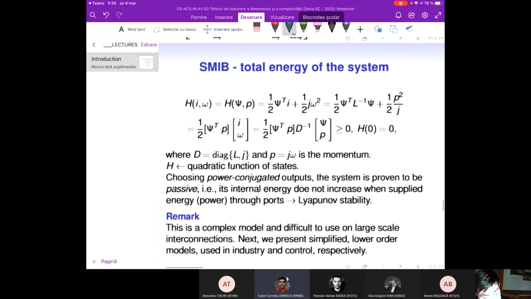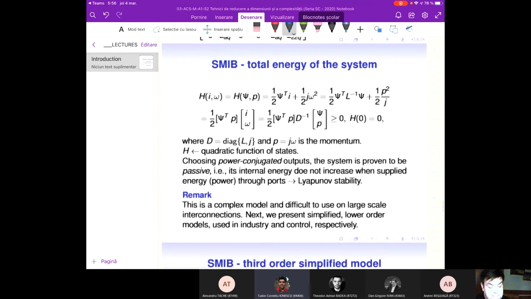Next we show how the energy assessment of such a system is performed. This machine has a total energy. As you can see here, you have all these quadratic terms. This is a matrix quadratic term, and it can be written in this fashion, like here. So this is indeed a quadratic energy, a quadratic function. Energy is a positive function. So this is indeed energy.